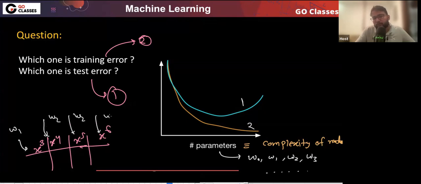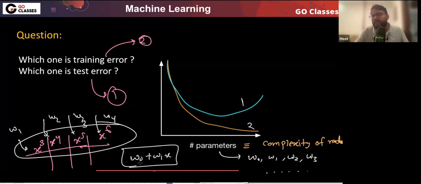So if you are having more parameters, it means you are increasing the complexity, right? If you're having fewer parameters, probably you are just having w0 plus w1x. Maybe your model is very less complex, right? More weights, more parameters always means that it is a very, very complex model. It need not be a polynomial model.